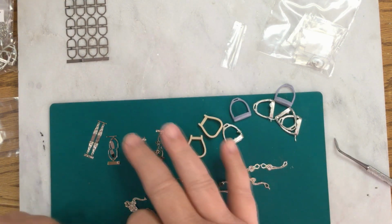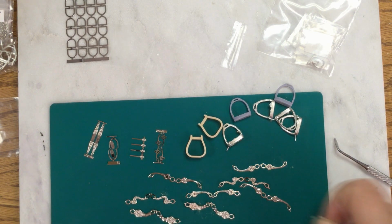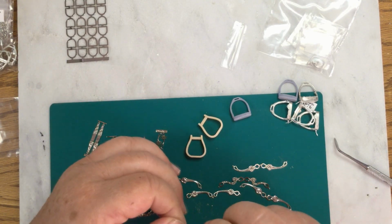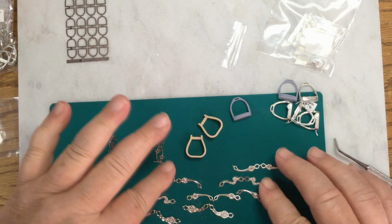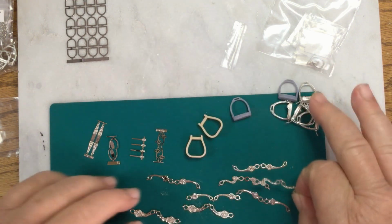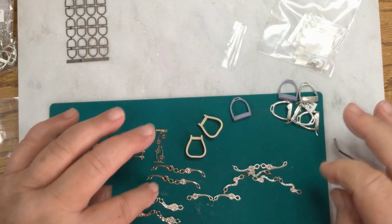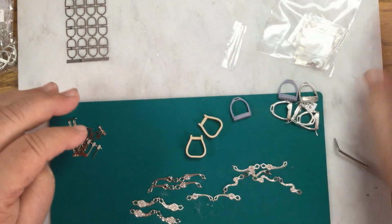I like these way better than the old stamped bits that were too small and they just seemed lackluster, but these are gorgeous. Look at them. And not a lot of cleaning required, so they got their etch, so you got your design in there. And so I got a few of the different styles to try out. Those are pretty. Yep, those are really pretty. So yeah, I still have to look at my list and see what those are.